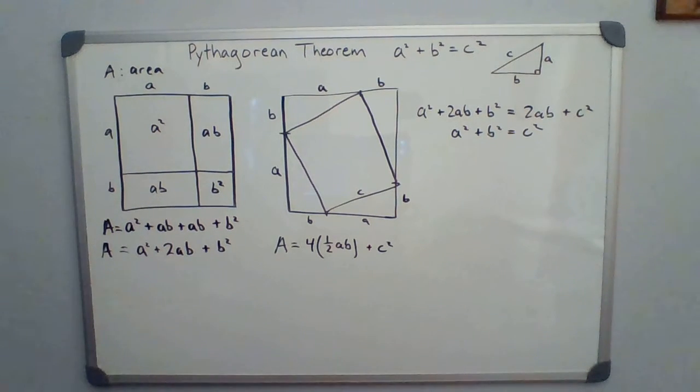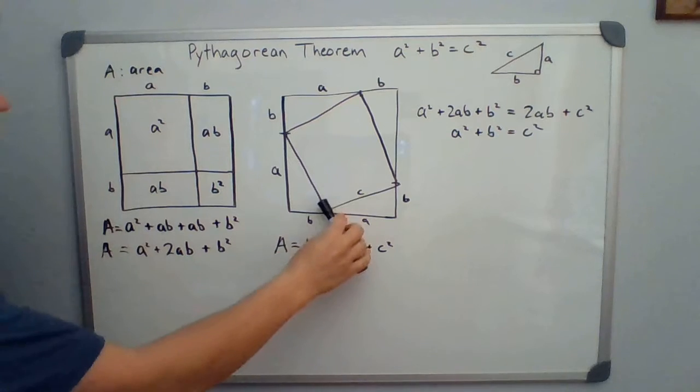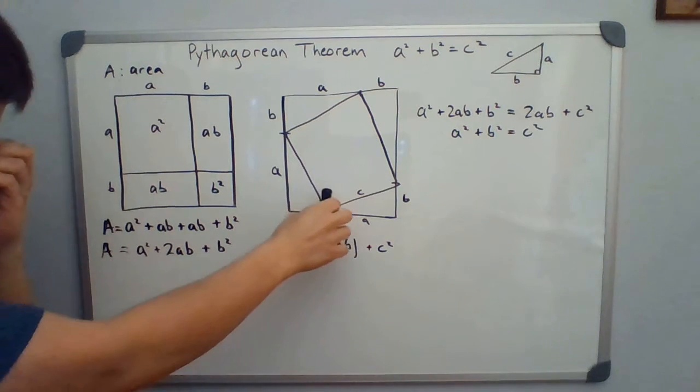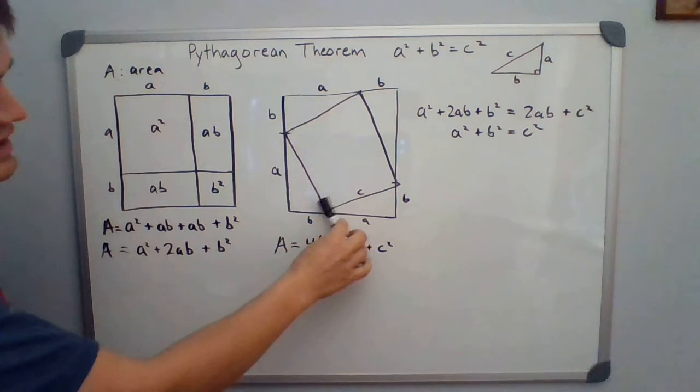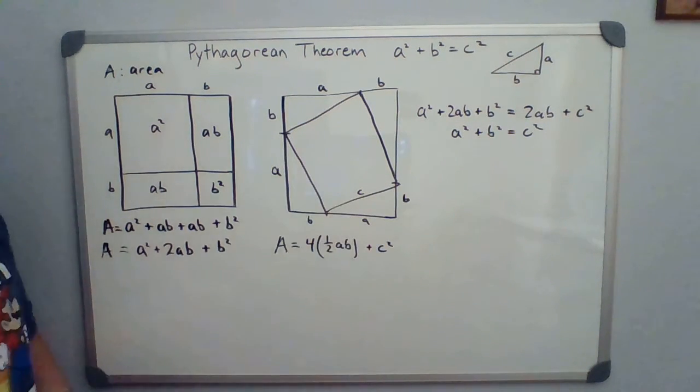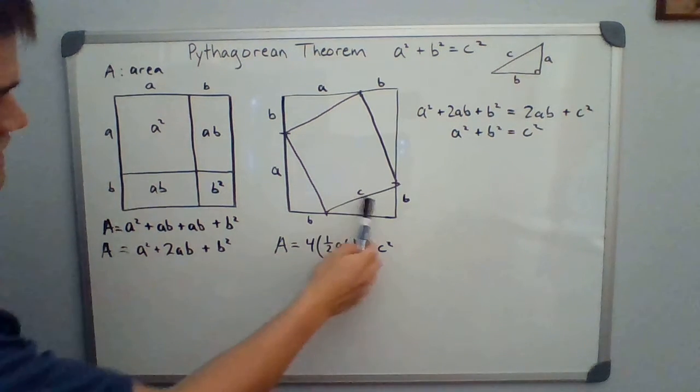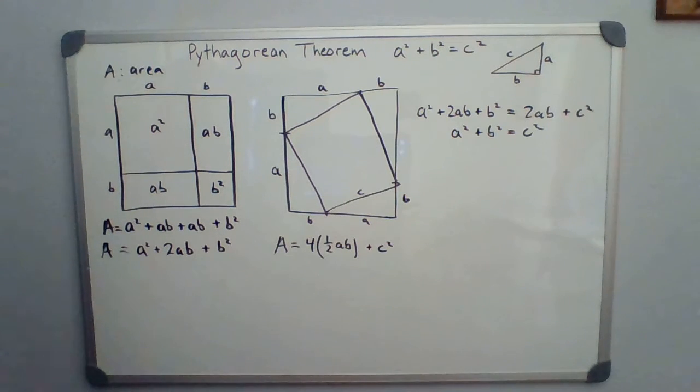All right, so this is just a quick proof. If you wanted a full proof, like I was saying, you'd have to prove that this is a right triangle, that this is a square, so we'd have to prove that each of the angles are 90 degrees, and then you'd have to prove that each one of these are congruent triangles as well. But once you prove that, it's not too hard to see that the areas would be equal and that they're the same square. There might be more detail in that proof, I'm not sure. But this is just a quick overview.